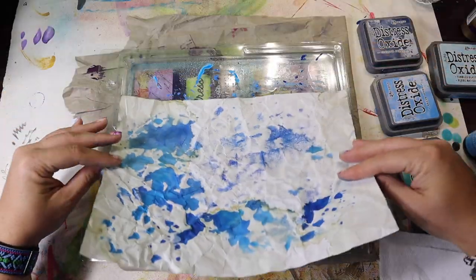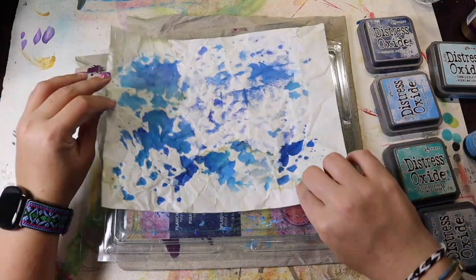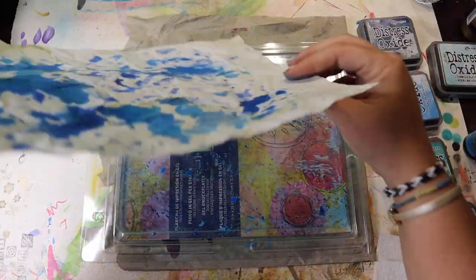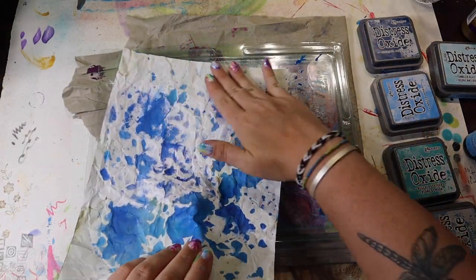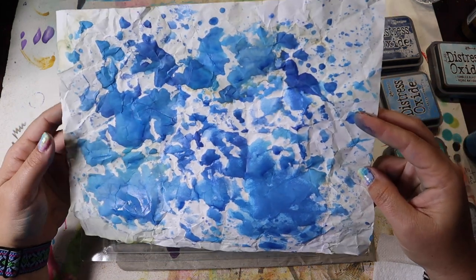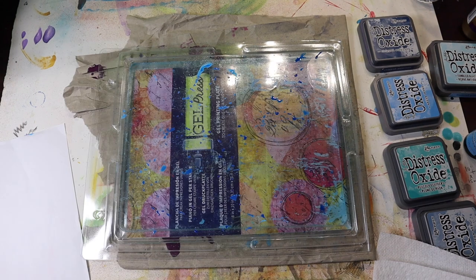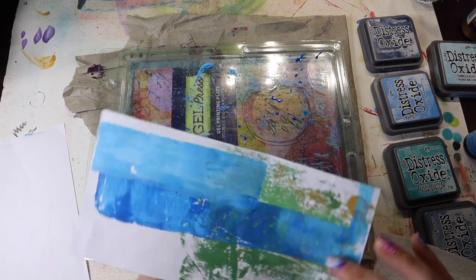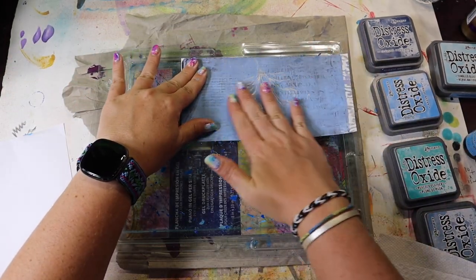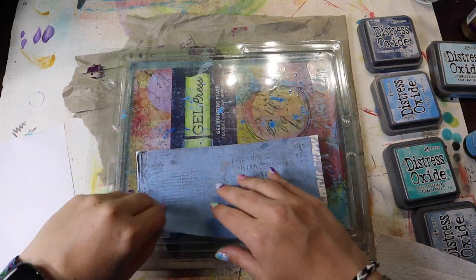I wanted the texture of the paper to stay. Cool. I like that. That one, I'm gonna let dry. All right, I've got this guy from the gel printing, and I'm just gonna see what I can pick up with it. Instead of cleaning off.